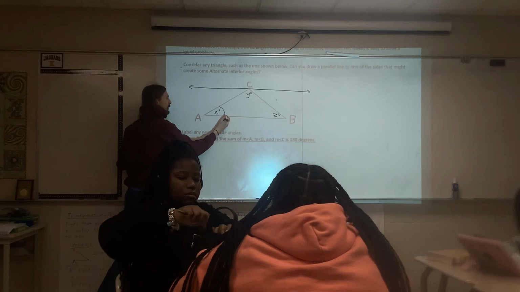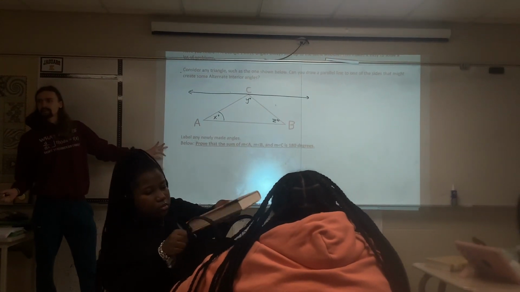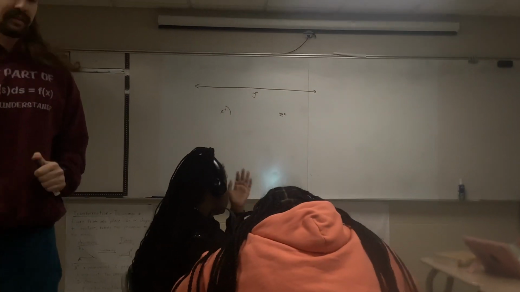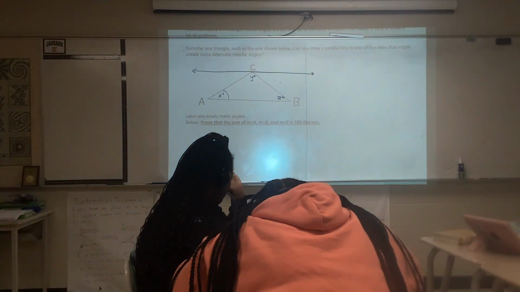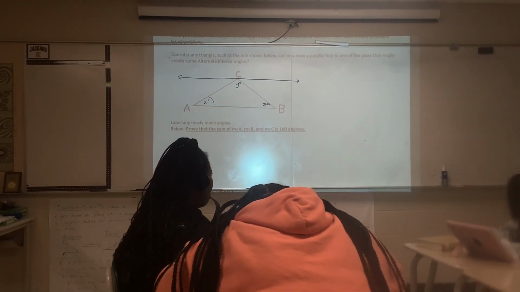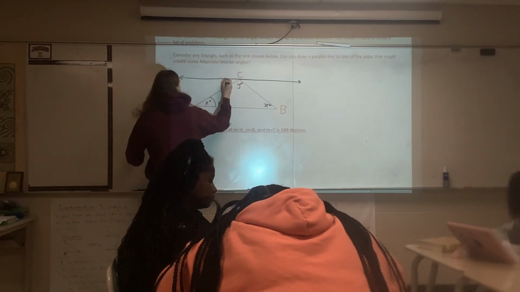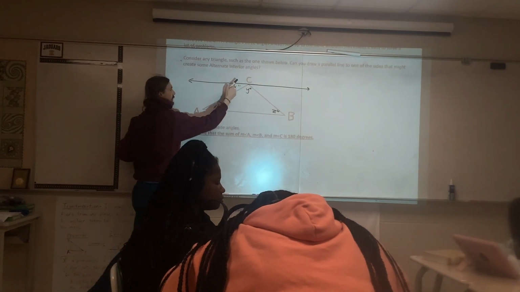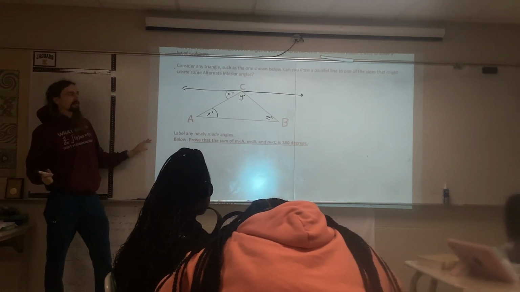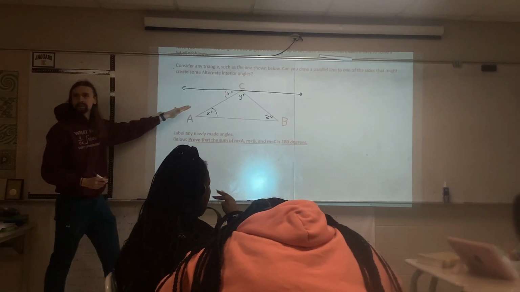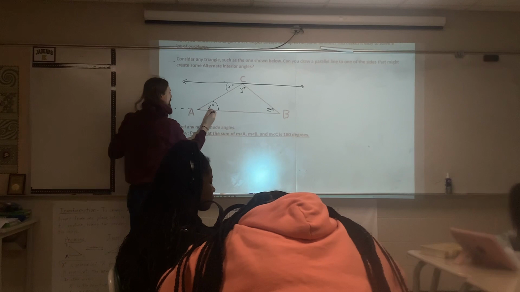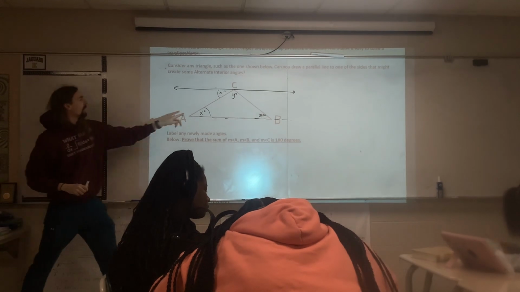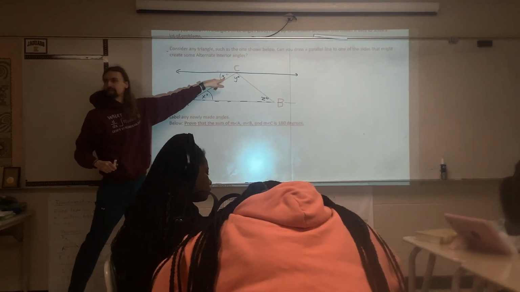Take a look at X. Can you see where the alternate interior angle to that is? Well, here's our transversal, and we've got two parallel lines. It'll be right there underneath, like C and Y. It's going to be up here. That angle is the same as X. These two are alternate interior angles. You see how they're on opposite sides of this transversal, and they're squished in between this bottom parallel line and this top parallel line? So however many degrees this is, this is also going to be that many degrees.